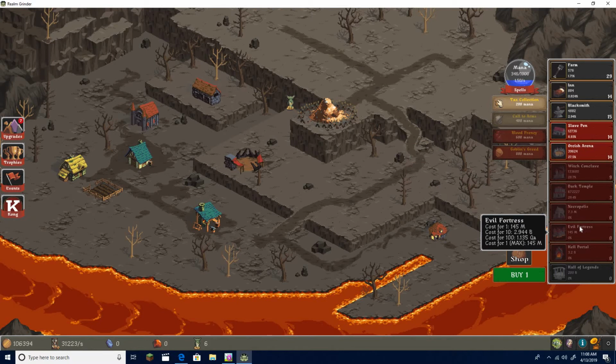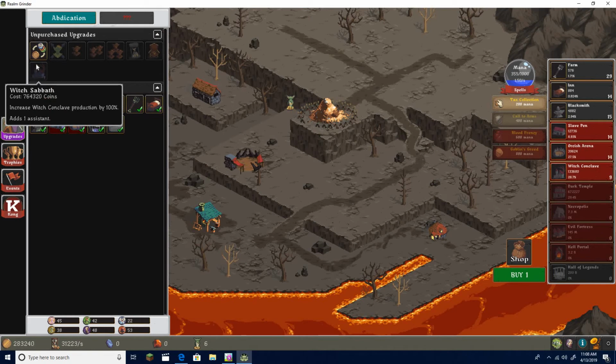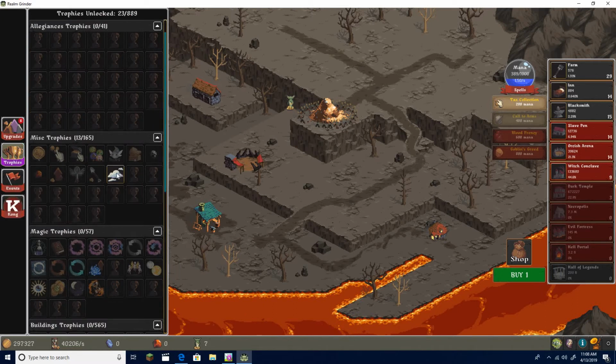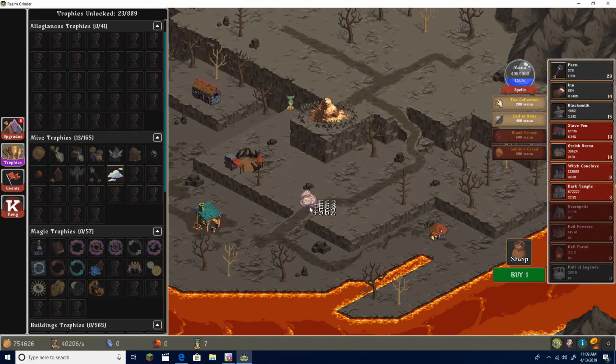We need to get to the evil fortress though. Hopefully we can. We got 7 now. Witch bath. Oh, it's not too much. Increase witch production by 100 and add one assistant. That's something we need. And we can get it. Boom. Unlocked another trophy also. We got cloud. Register your realm in the cloud server. Okay. More Dark Temples.